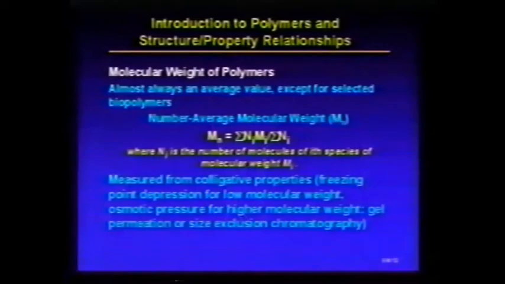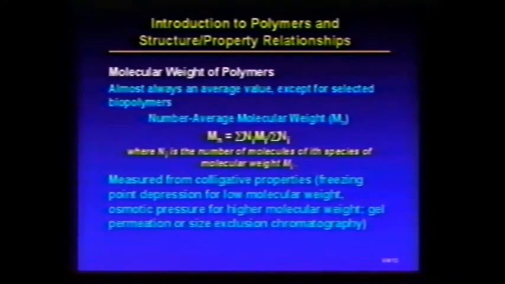Now, molecular weight is a very, very key parameter in terms of dictating polymer properties. And there are two basic definitions of molecular weight, two types of molecular weight that are measured frequently in laboratories around the world. And I'd like to introduce you to those very, very briefly. The first is the number average molecular weight, which is defined as you see it, sum over the entire number of molecules, n number of molecules times their molecular weight divided by the total number of molecules.